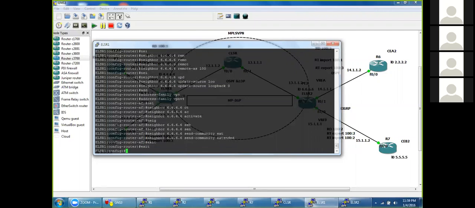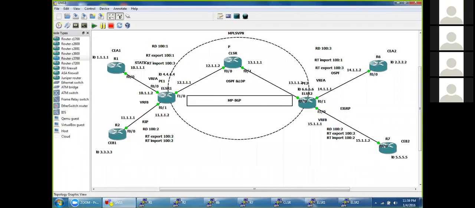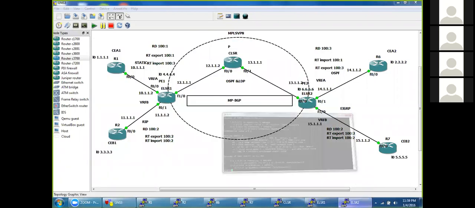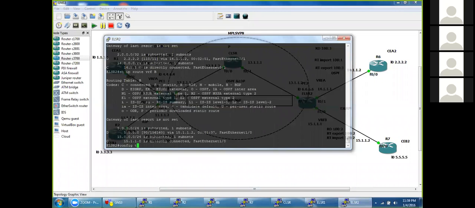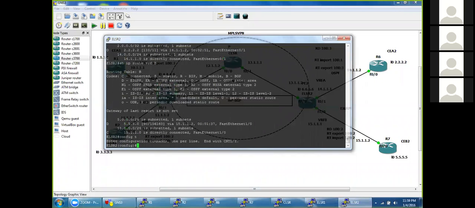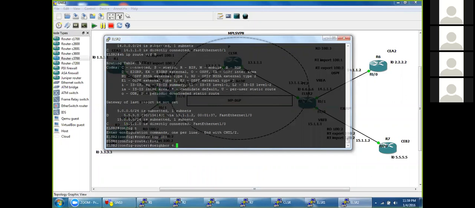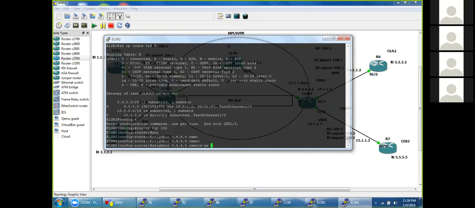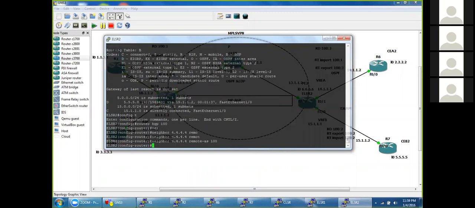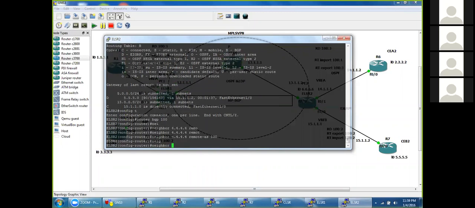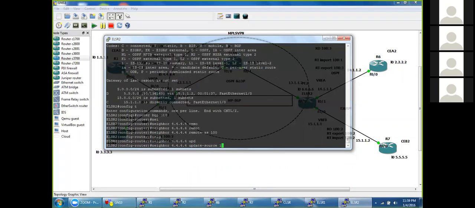Now what we're going to do is configure the other side, on HLSR. Router BGP 100, neighbor 4.4.4.4 with the remote AS 100, and neighbor 4.4.4.4 update source loopback 0.